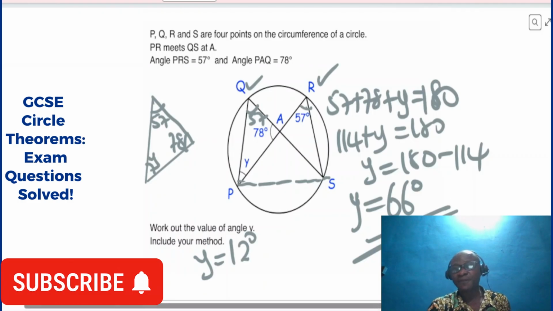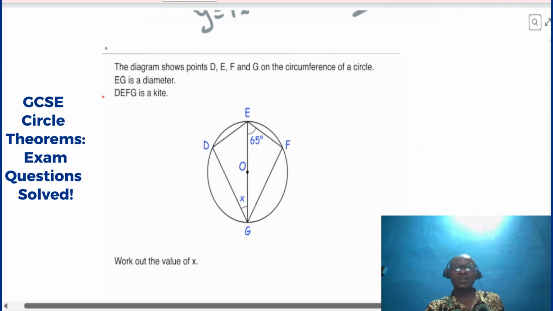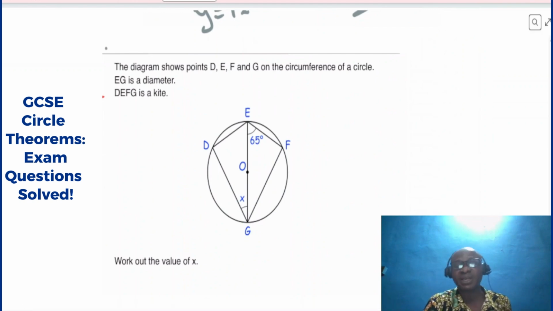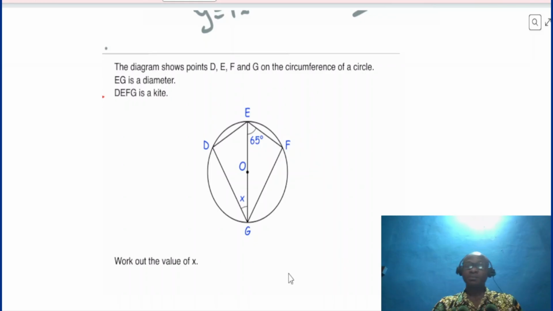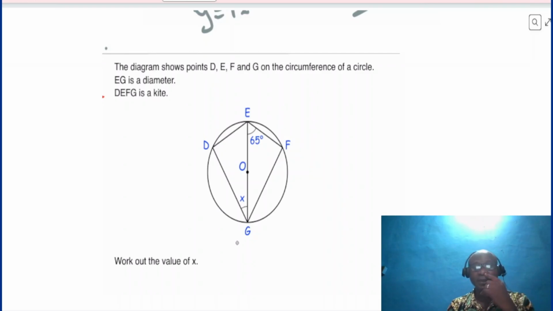So the last one is this. After this, we will conclude for today. So give it a trial. I think we have worked very well today. What do you think? Yes, sir. For 25 degrees. Okay, let's look at it together and see if that is the answer. You are looking for the value of x, isn't it? Yes, sir. Okay, beautiful. And they say that this is a kite.